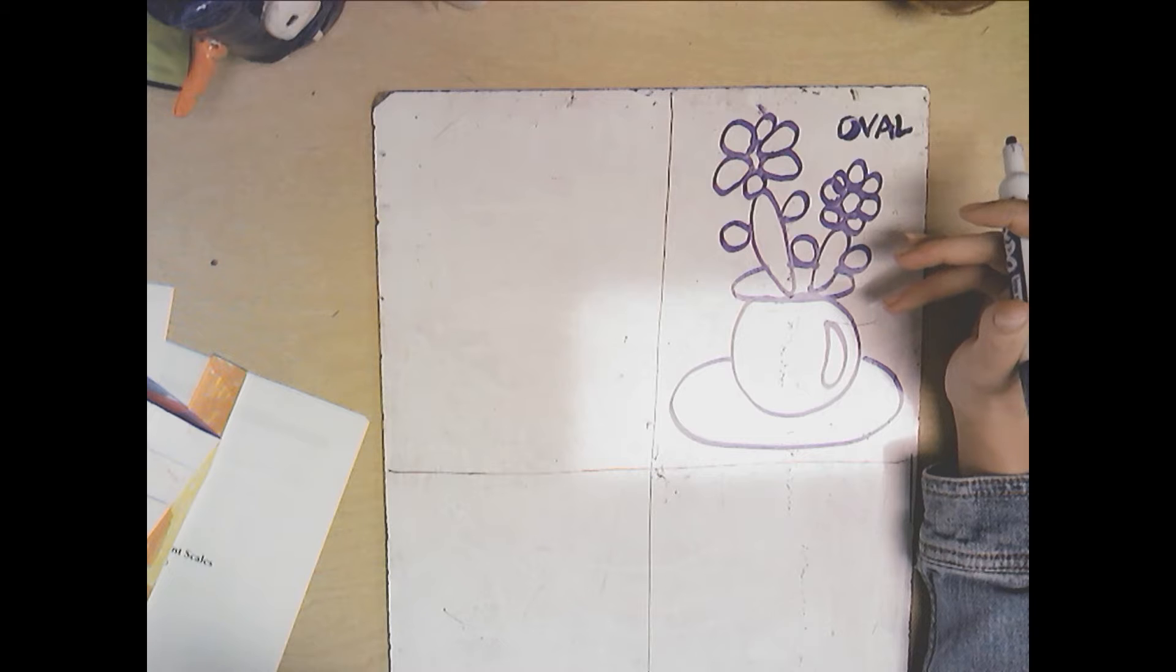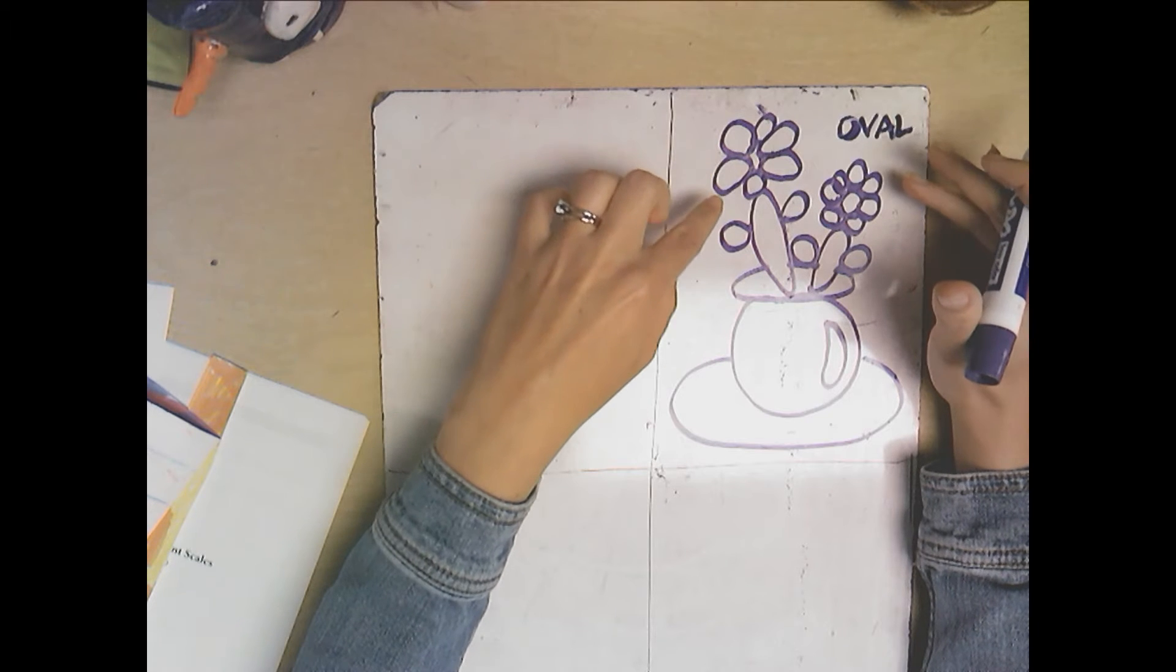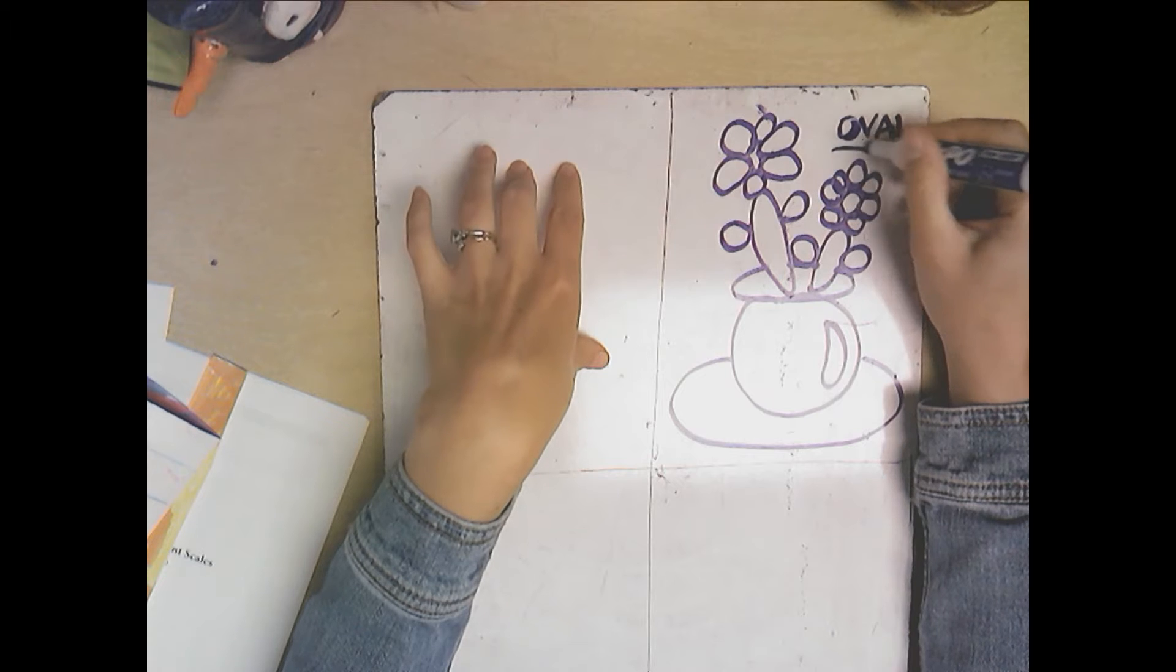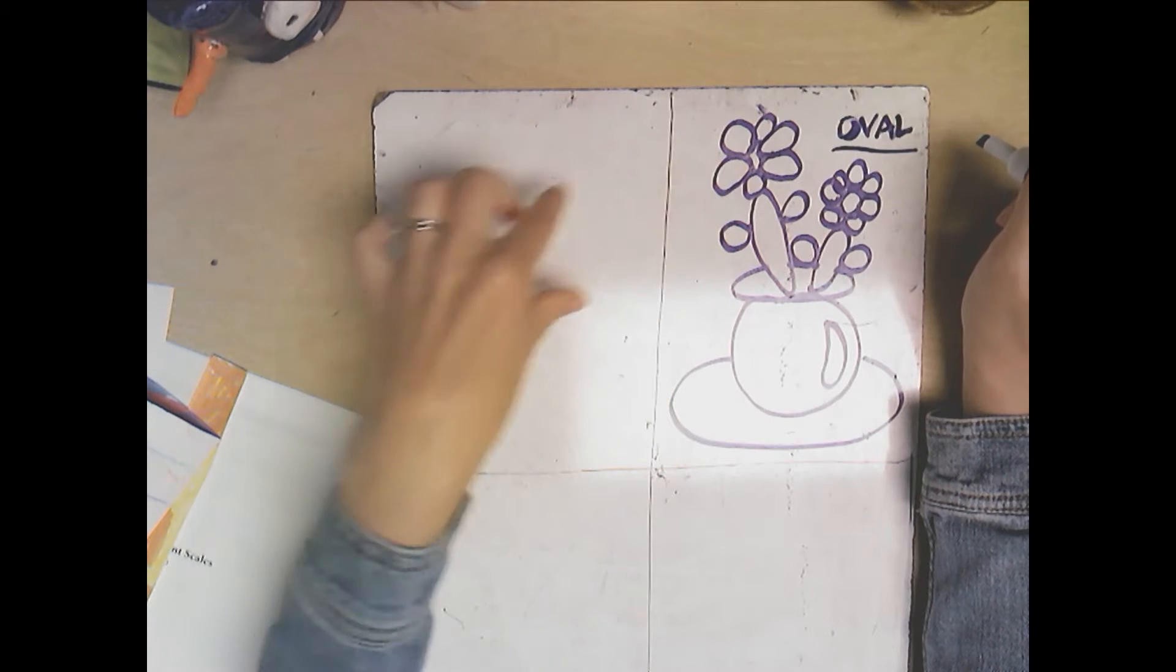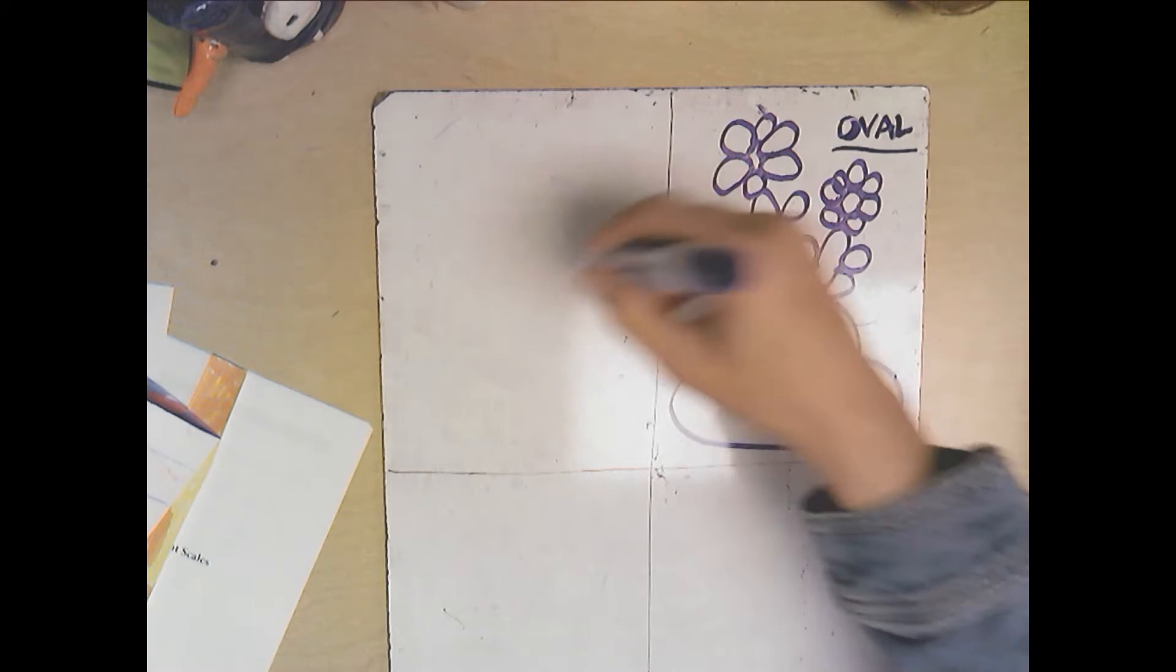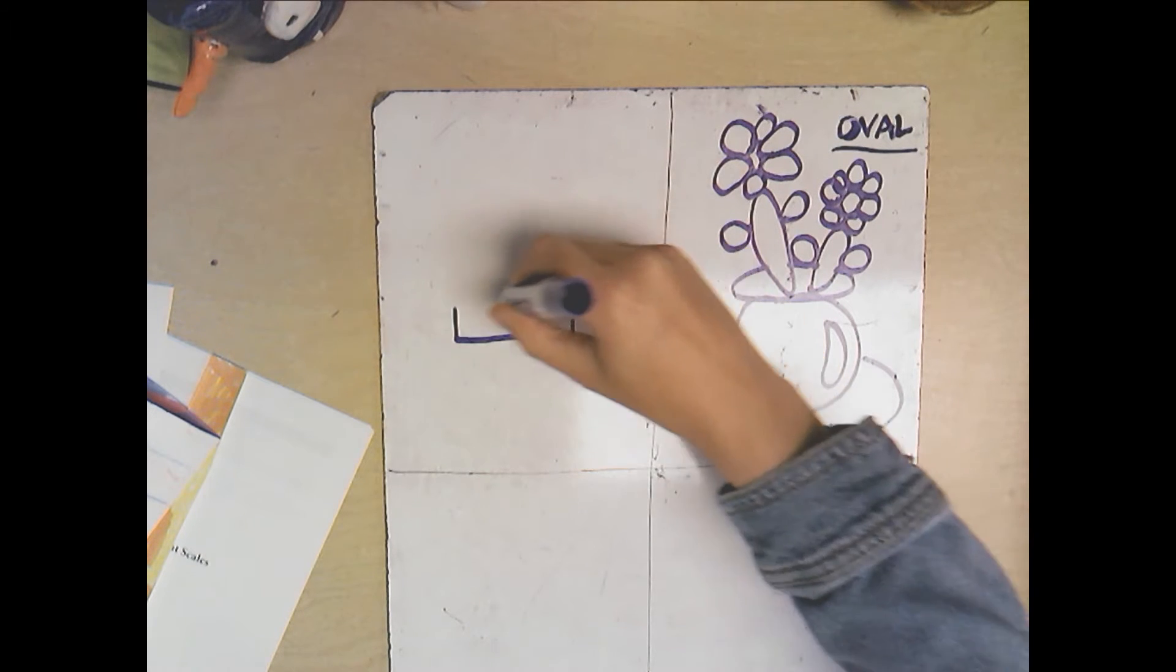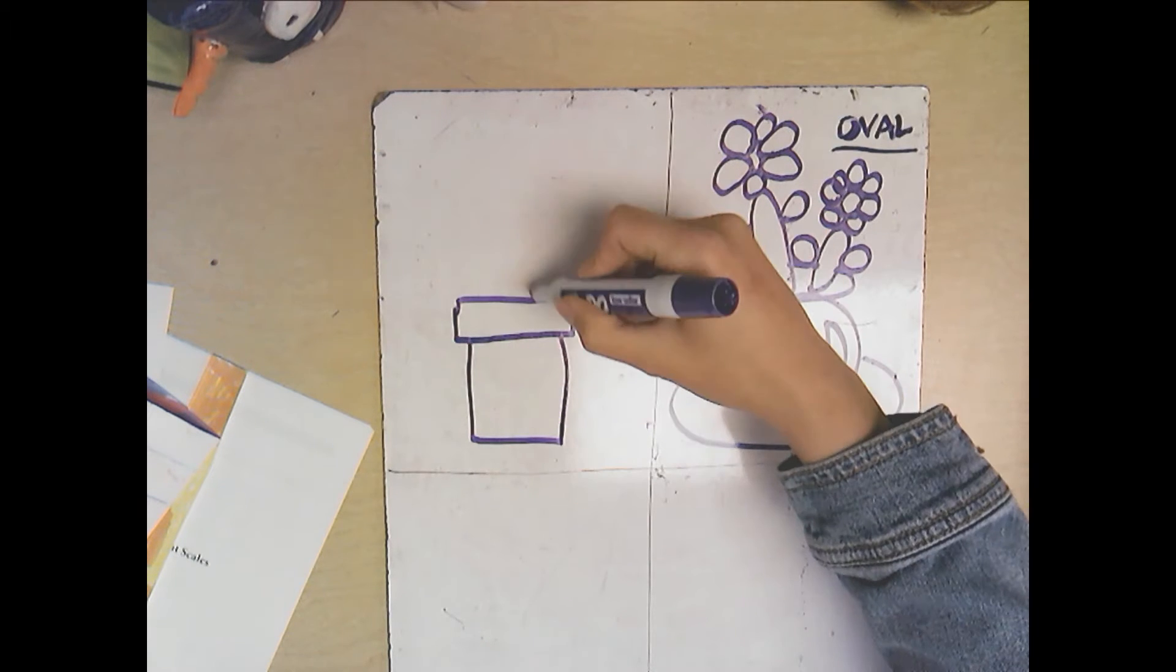I'm just playing with the shapes, so you guys are going to practice. If you want to practice trying maybe a few pictures with the oval shape, practice a few pictures. If you want to try different shapes, maybe making this same picture but using rectangles instead, how will that look different?